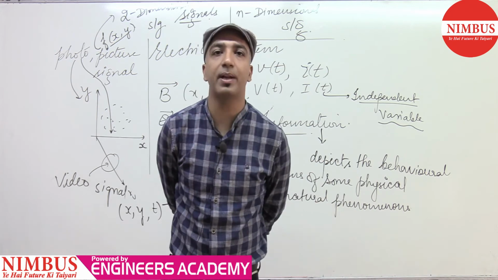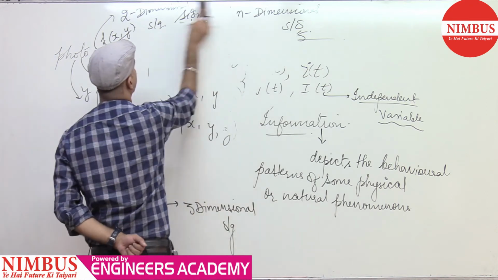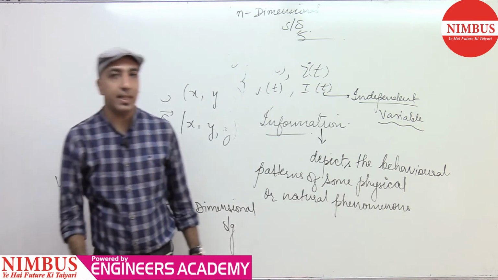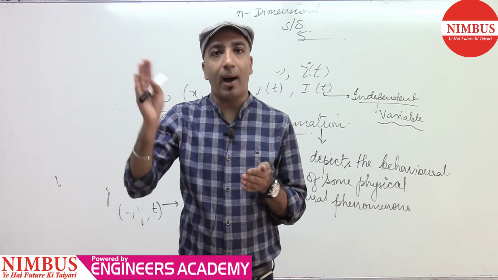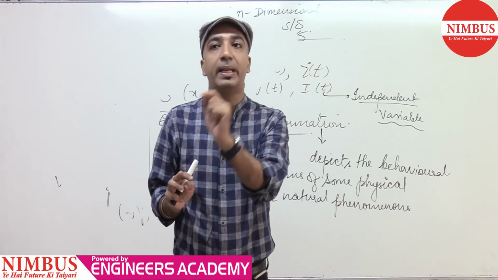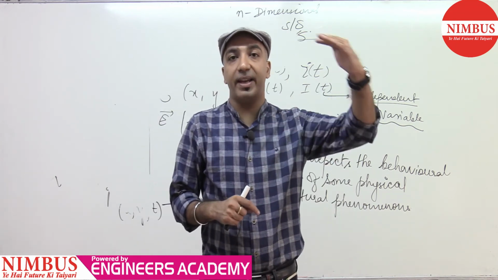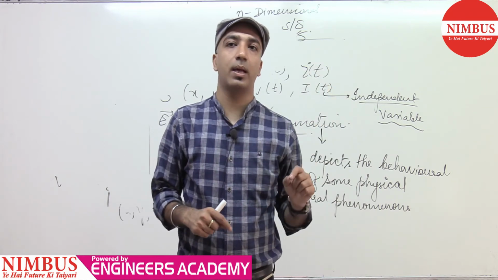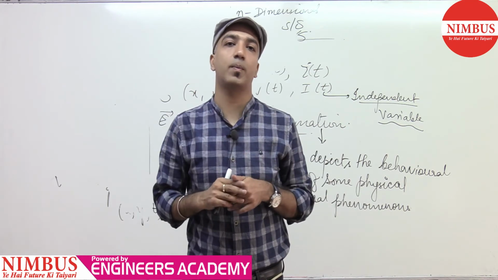Now let me summarize all these things together. If I take signals that are actually electrical signals, one more important point, these electrical signals were voltages and currents, right? The way they behave in an electrical system would be named as different kinds of variations, because these are the variations of electrical pulses or voltage pulses in an electrical system. So I would be naming them according to their variations also.